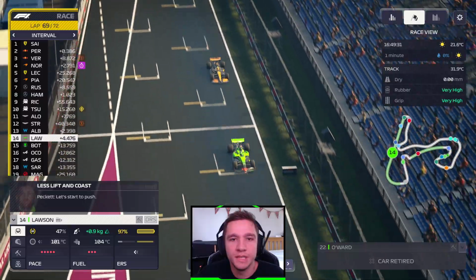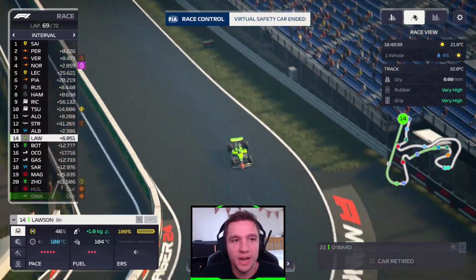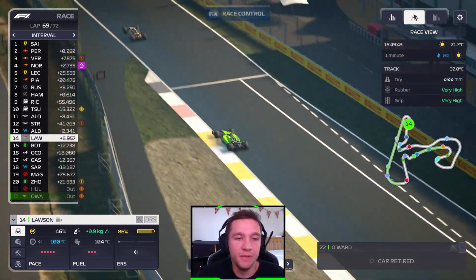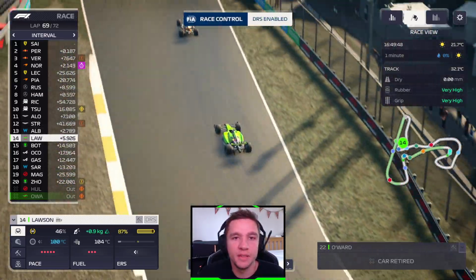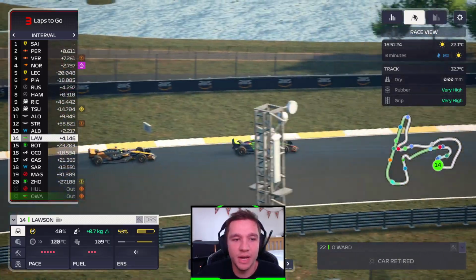More damage. Well, here's the problem. We're going to have to let the McLaren go right as the VSC starts. There you go. So we'll just follow the McLaren. But I think it's P14. I think we got no chance for P13 now. We re-overtook the McLaren. I'm sure we're going to have to move out of the way again.